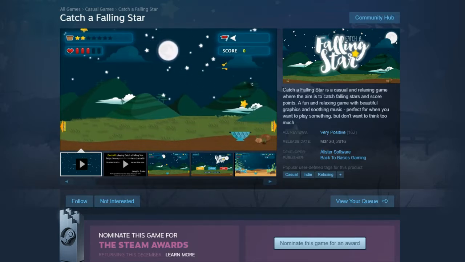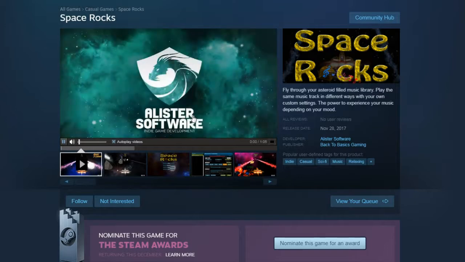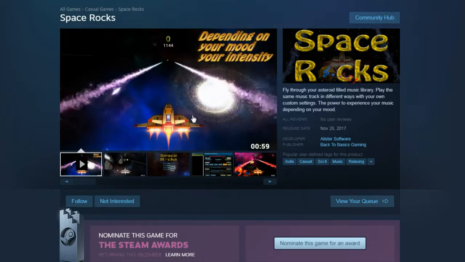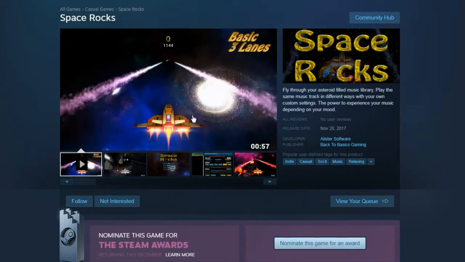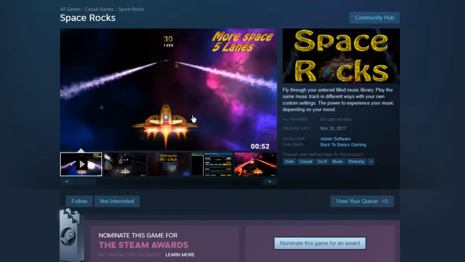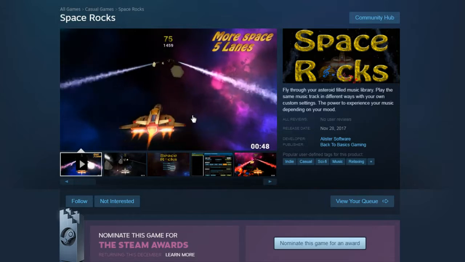But now we're going to talk about Alistair Software's newest game, and this is a game that just launched today, thus my first play on launch day. I want to thank the developer for reaching out to me and giving me a free copy to evaluate his new game, Space Rocks, in this video. And this looks like a pretty crazy dodge asteroids kind of game.